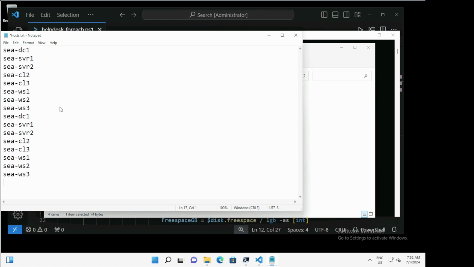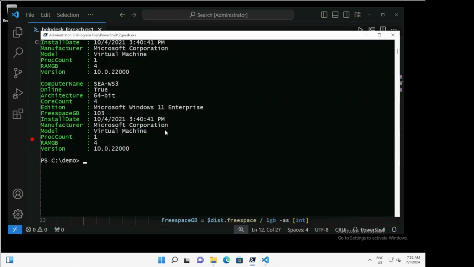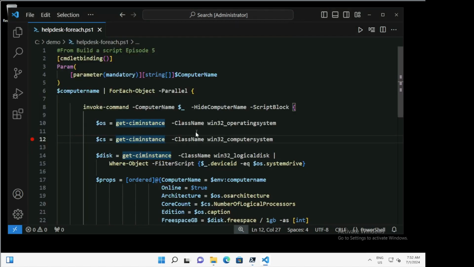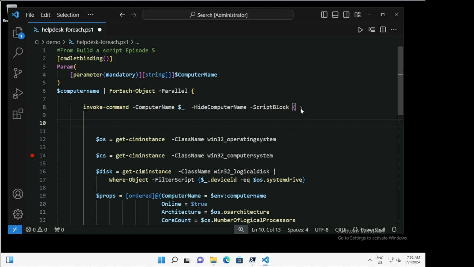So I just duplicated that twice. So that would be like 24 computers. So maybe we'll save that. All right. And because this code runs pretty fast, I want to try and slow it down a little bit, to see how things would behave in a true environment, where the network's actually being utilized.